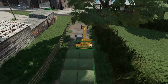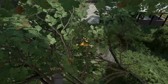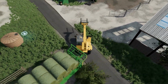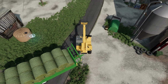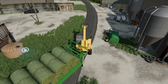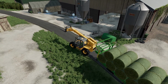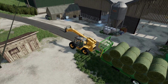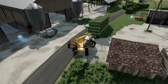Alright, now we've got the awkward bit, because right in front of us is where I want to place them, and I'm going to have to use autoload to place them, unfortunately, because I'm again not that great at stacking, and they'll roll away. That's if I can get up the hill. That's where I want to be.